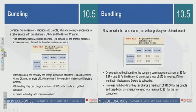With bundling, if they offer a $10 bundle for the two channels, they are going to be able to get both of these customers. Because if they offer a bundle of $10, Madison is going to buy it and Dakota is also going to buy it because Dakota gets the benefit out of that package. But the problem here is that there is basically no gain by offering this bundle. They are getting the same $20.